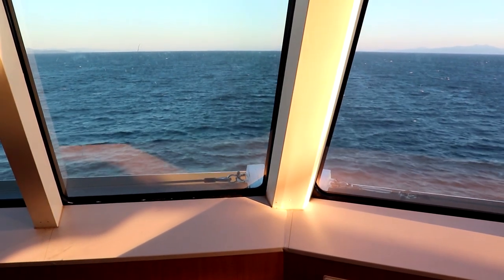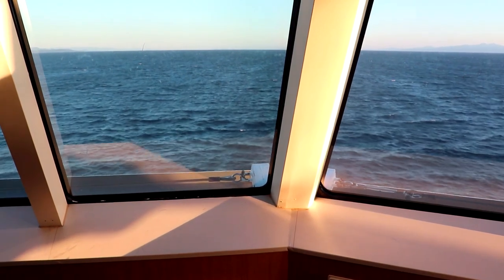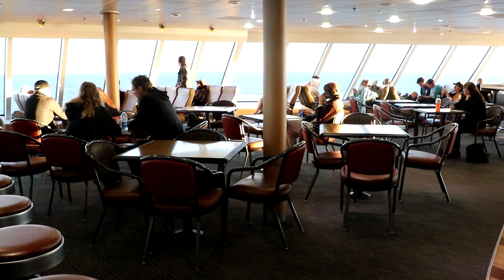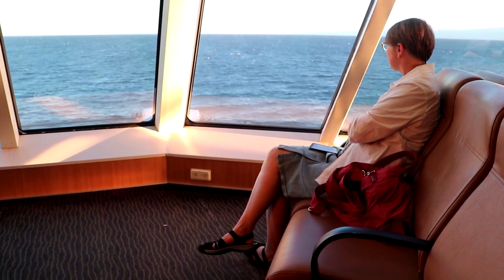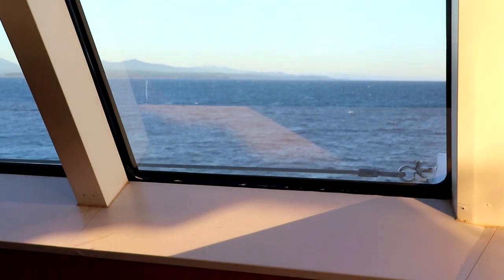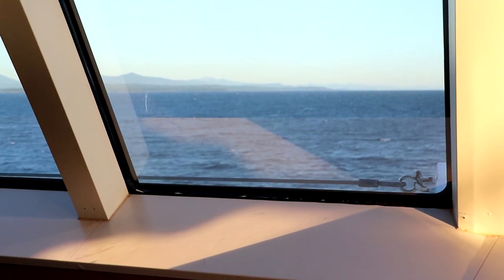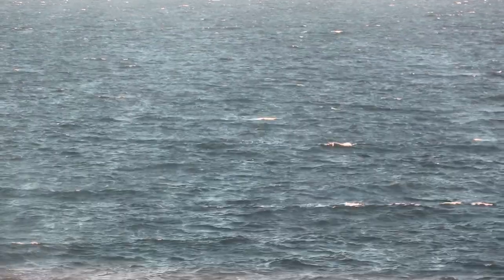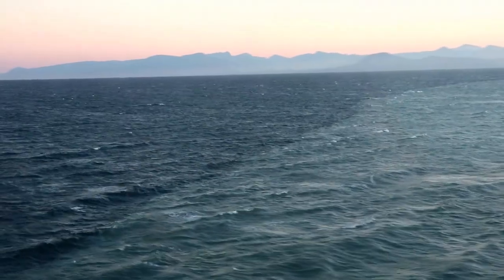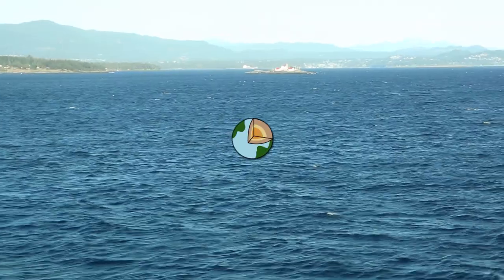The Fraser River Plume is visible about midpoint from the ferry to Duke Point in Nanaimo. The plume is the brackish, sediment-loaded surface layer formed when the Fraser River discharges into the Strait of Georgia. This sediment-loaded water tends to be more buoyant and layer on top of the salt water in the Strait of Georgia. This layering creates the plume, which can vary in thickness from mere centimeters to up to 10 meters. Thanks to Land Monkey for the placement of this interesting Earthcache.